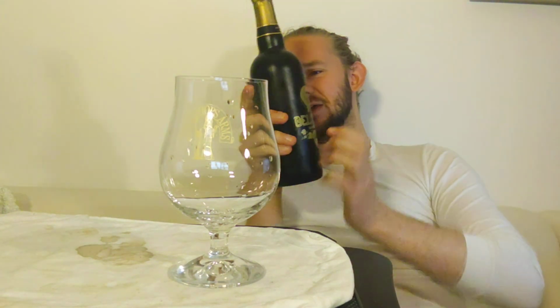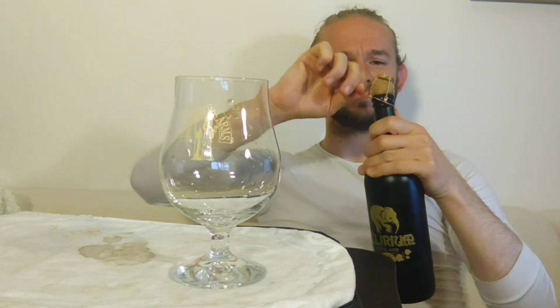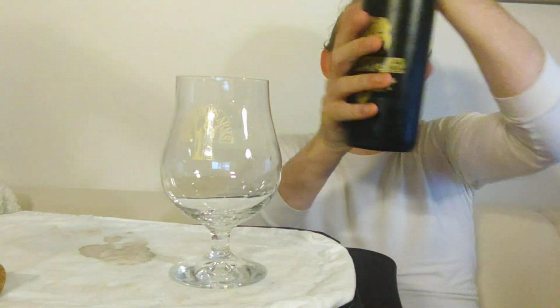The Delirium Blond Barrel Aged, 11.5% ABV. Let's do this. Hopefully this isn't too difficult a beer to get open. You can see the elephant is actually on the little paper there. Let's get this guy open and see what we have. It's one of these nice little unwindy tops. Nothing really special about this, nothing about the Delirium or whatever on top of that, but I can see there's a few things on the cork. So let's get this guy open. See, nice wee bit of smoke on the opening there, which I believe you can see. Let's put some of this out into the glass and see what we have.